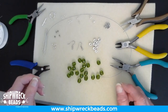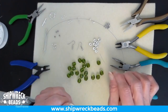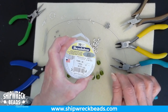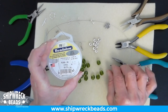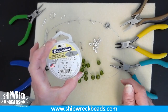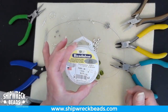So to get us started then, let's go ahead and pick up our cable. Now I didn't mention, cable comes in several different strengths. We're using this 19 strand Beadalon as the strength today. It's kind of a bit of an overkill. You can easily get away with a 7 strand cable. I'm using the 19 strand just because it's right there in the middle and kind of gives us an idea of how beading cable behaves. But this one's 19.